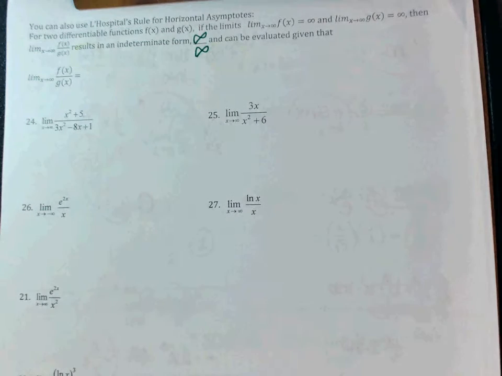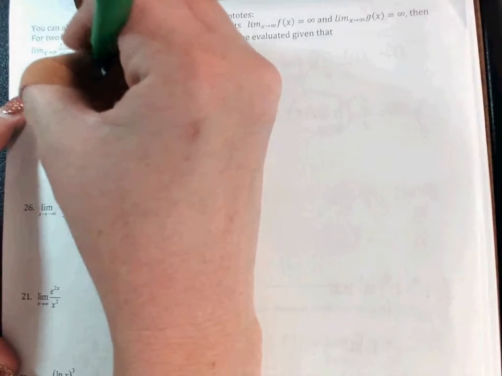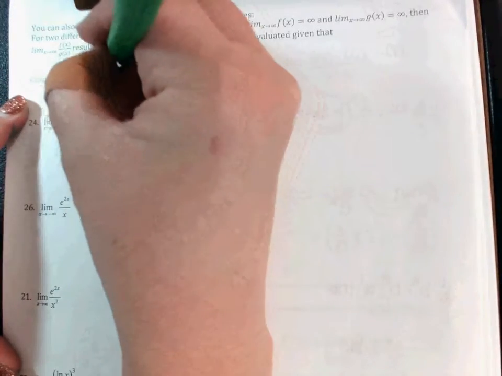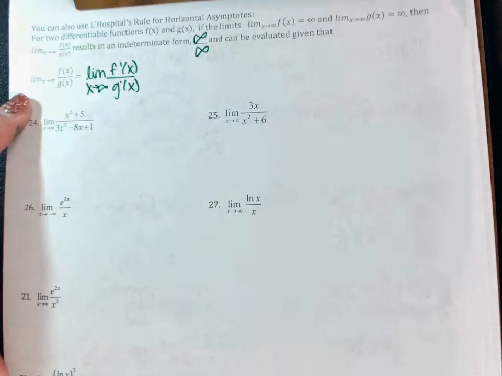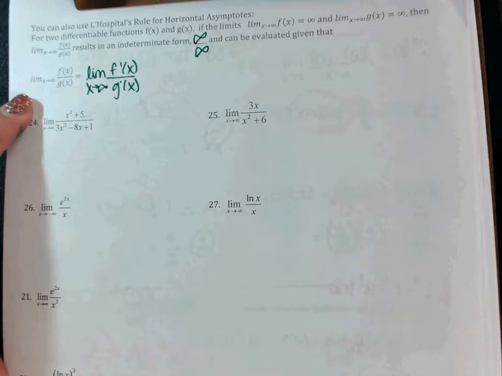Now, remember that for your limits to infinity, you should be using Bobo, Betsy, Botten, or whatever it is. Those rules where you're seeing who's the biggest. But we're going to now prove that, which might seem pointless. We're not going to do all of them all the way out, but we have to do a couple of easy ones to do the hard ones. So, your rule here would be the limit as x goes to infinity of f prime over g prime. Now, if it works as you go to positive infinity, it also works as you go to negative infinity.